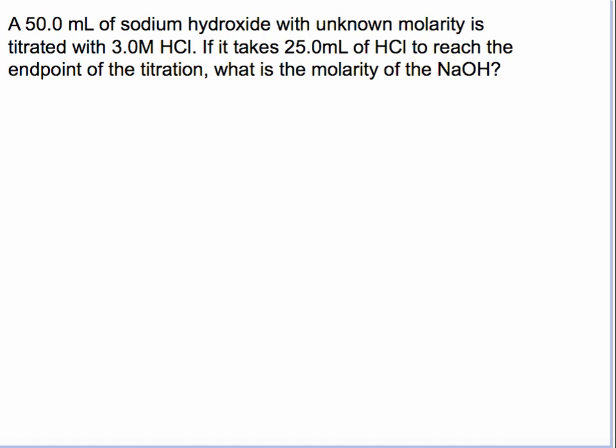Okay, this video is how to do a titration, how to do the math to figure out the molarity. So remember, a titration is using a known concentration to find an unknown. The first thing you want to do is write what the acid is and what the base is. So HCl plus NaOH.